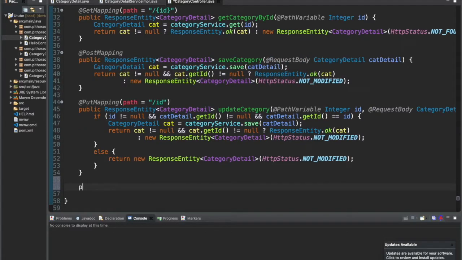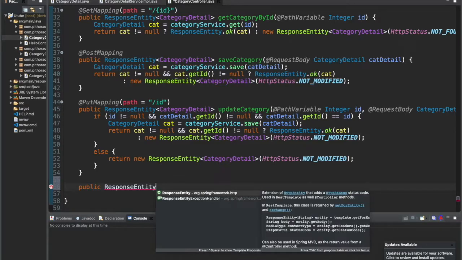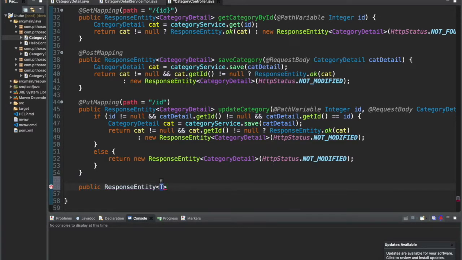So the last operation that is left is remove. For that, what we'll do is public response, because we have to send some response, right? Yeah, so response entity, we will send it. So now here it will vary, like what we want to send.